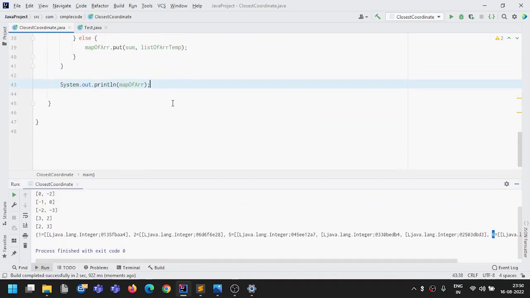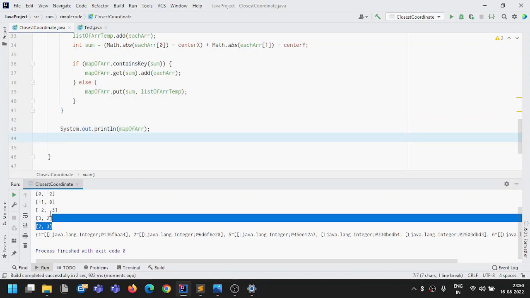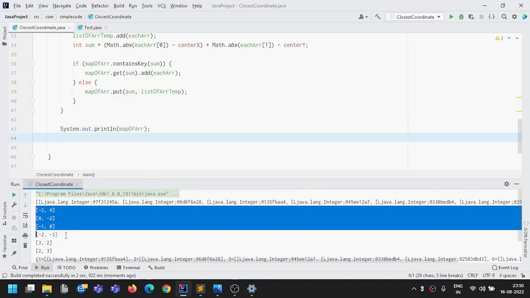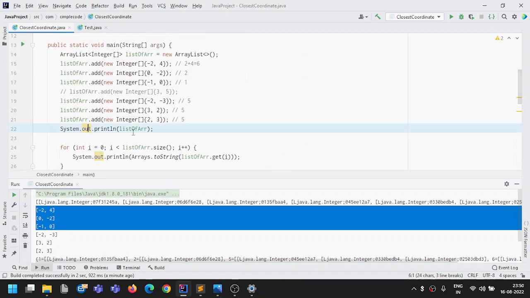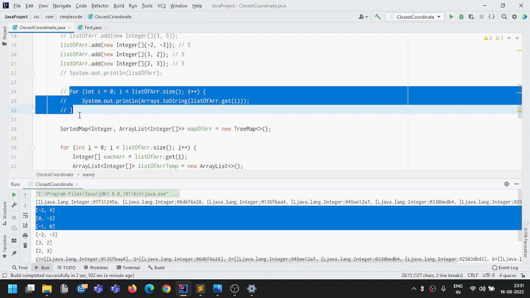So I'll show you now how to see these values. Okay, so these are the values. So I can just comment this out, we do not need this, right?